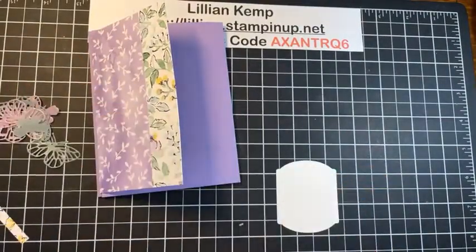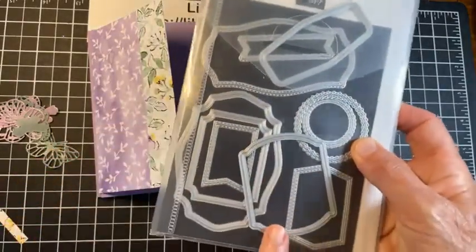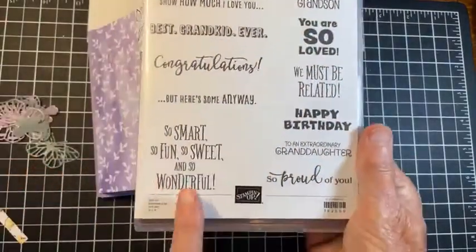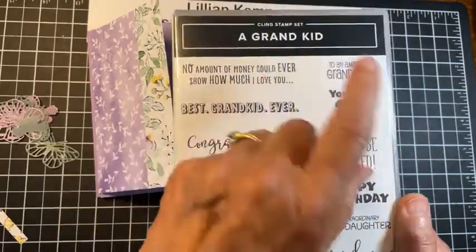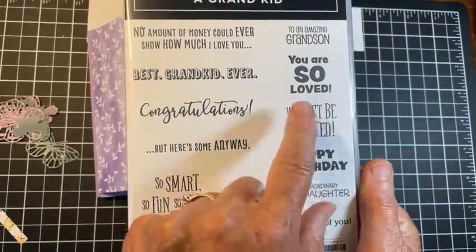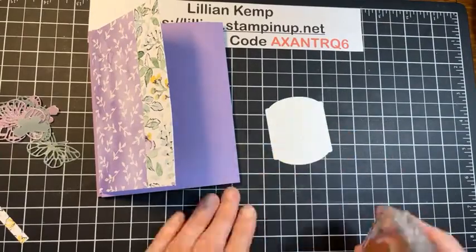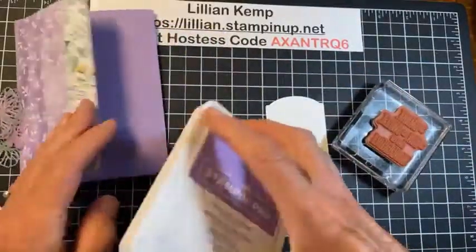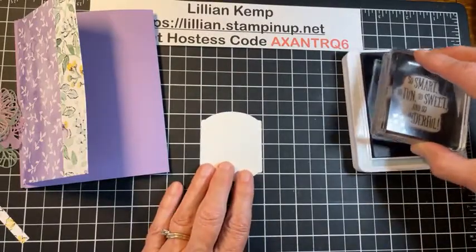Now I used the Tasteful Labels dies, and I use this die here to cut this out, and I want to stamp, and I just love this. So smart, so fun, so sweet, and so wonderful from a grand kid. This fits anybody, but if you want, you can put "we must be related" because, well, that just kind of fits, right? So I'm going to bring in the stamp, and I'm going to bring in Highland Heather because that's the same as this paper here, and hope that I can hit this.